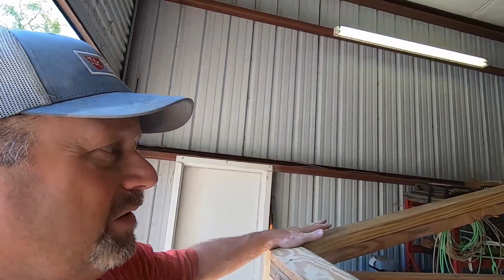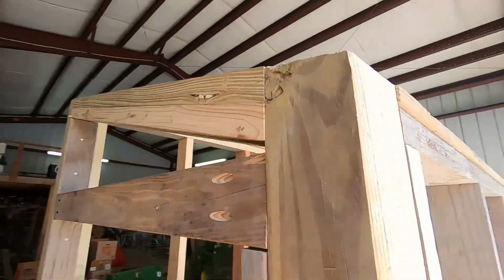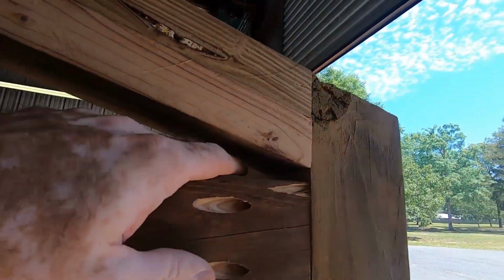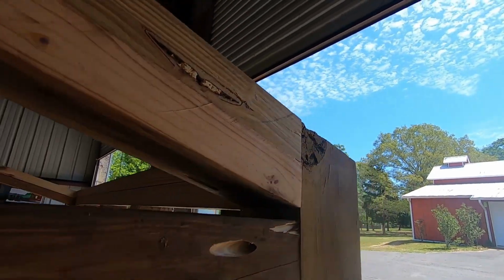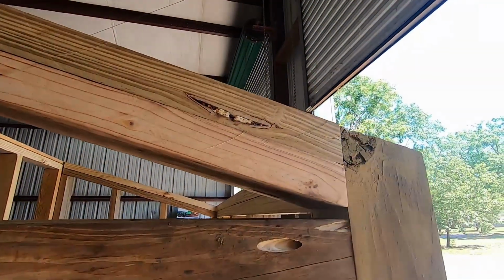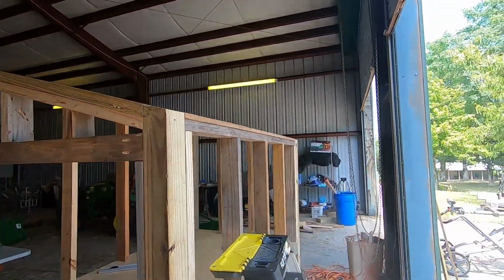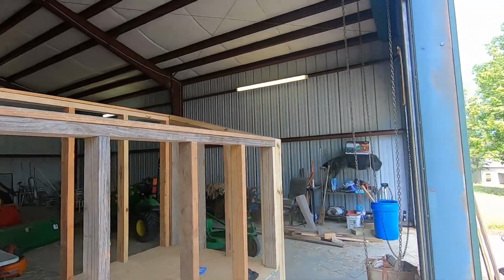Since I was using pocket screws on the bottom, I actually had to bring the header down 1/4 inch to give myself enough room to work with to get the pocket screws in. But since I'm going to be adding bracing here and here, it's not really going to matter. Everything finished over the door. That pretty much completes the framing of the box itself.